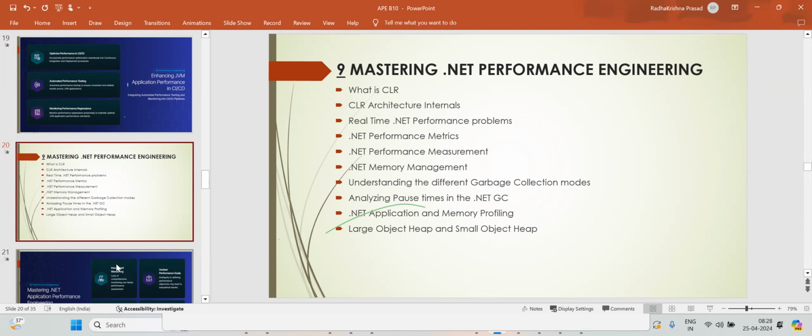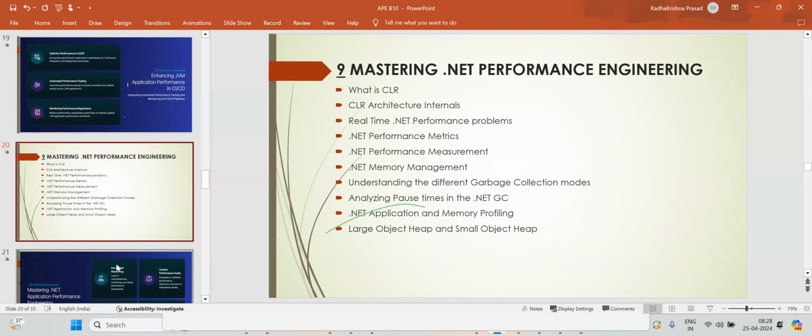And like the way you have minor GC, major GC, full GC types of GC in Java, you have workstation GC and server GC algorithms in .NET memory management. Okay. And also like you have young generation, old generation, and metaspace, the memory management of JVM. In .NET CLR, you have small object heap and large object heap. Okay. So again, you have generation 0 collection, generation 1, generation 2 collection, the types of GCs that are running.